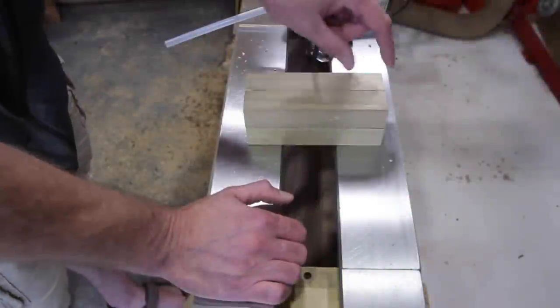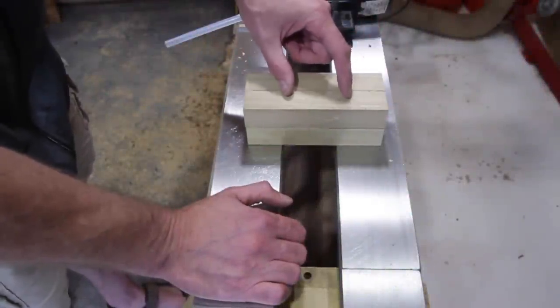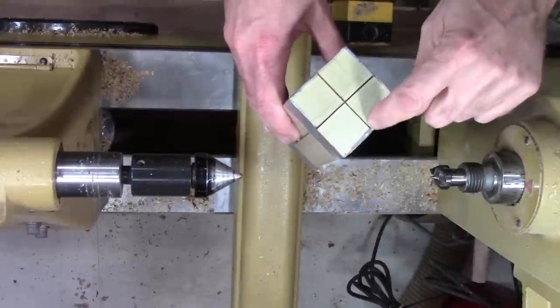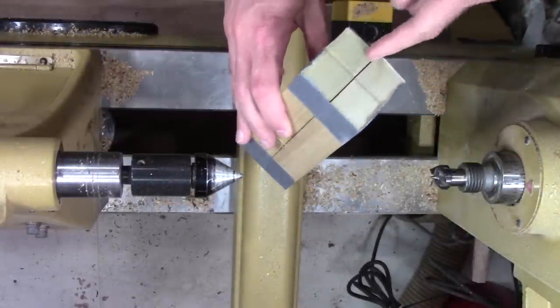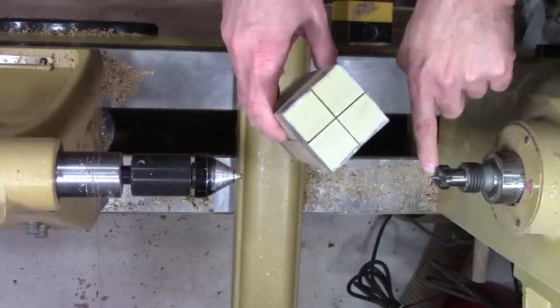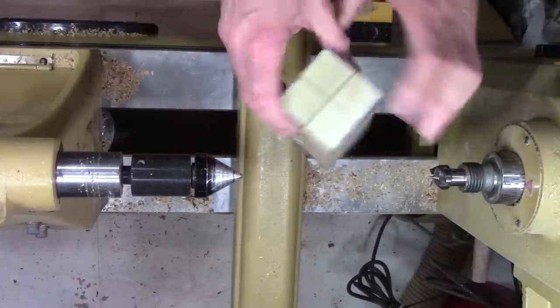Alright, now I'm just going to wrap some duct tape around the ends to secure it a little better, because I'm only going to be working on the center part right here. So what I did is I took another bandsaw cut into it just a little bit, maybe less than a quarter of an inch, so that the spur drive can grab a hold of those. You don't want to put too much pressure on it from the tailstock and pop it apart.